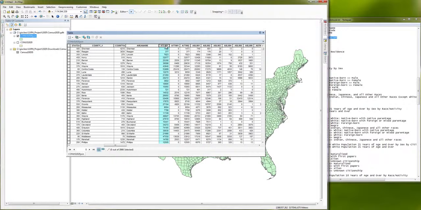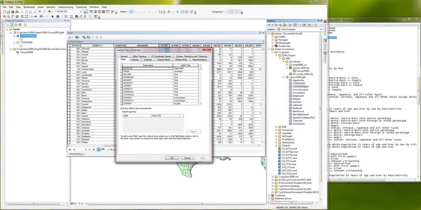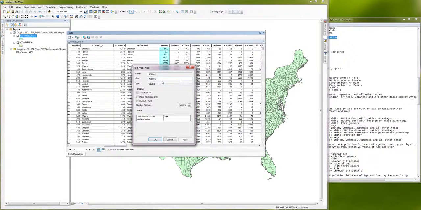The only thing we want to do is make it a little bit easier to deal with by giving it a useful name. Best way to do that, several ways. You can go in through the catalog window and open up properties and fields and find that field in here. I'll go back to this window in a minute and show it to you. But since we've already got it right here in front of us, let's just right-click on the field name, go to Properties, and give it an alias.